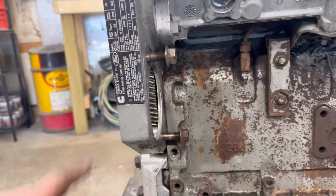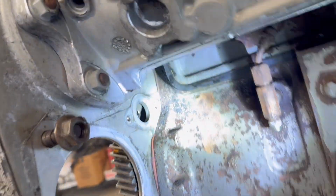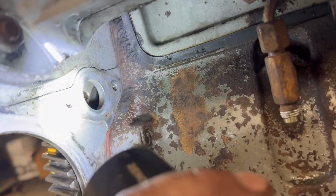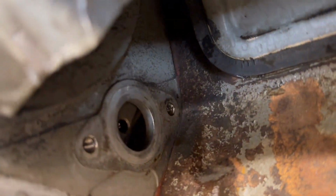So here we go. Valves are lashed, and I've reset to top dead center, so I kind of wanted to show you. I actually pulled the housing off for the timing pin, because I wanted to make sure, and you can see that hole there in the cam gear. If I get you in close, I've got oil dripping on me.